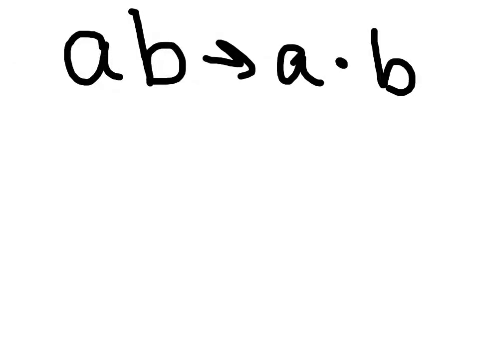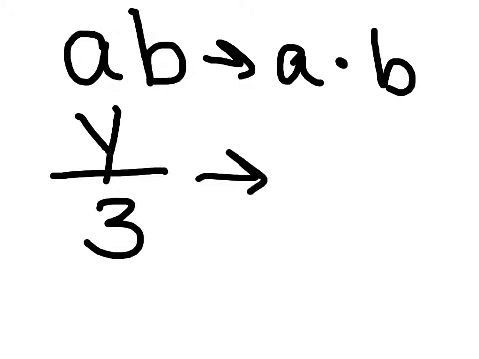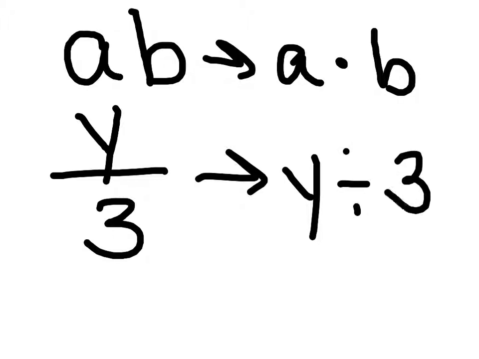Other examples using variables and what they mean: you could just have two variables sitting side by side, like a, b. When you have two variables side by side, that means a times b. Both of those are variables. It's a term as ab, and it means that the variables a and b are multiplying times each other. You could also have a variable like y over 3, and that just means y divided by 3. The variable is y, you have a constant 3, and y is being divided by 3.